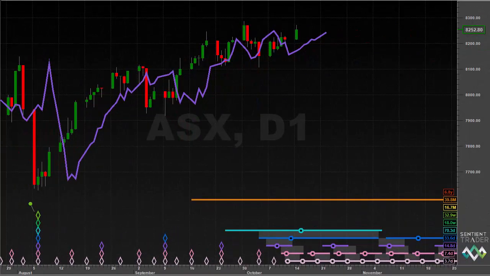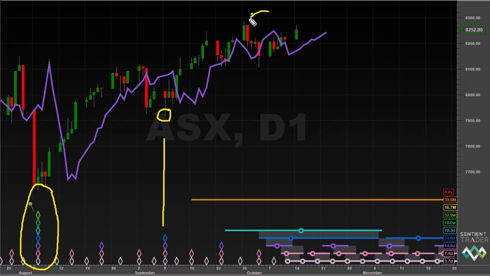The Australian markets have also been behaving extremely well. We have the same 40-week cycle trough. It occurred a day later in the Australian markets on the 6th of August, and here is our 40-day cycle trough in early September. Now, in our previous market update, which of course I recorded over here on the 30th of September, I was pointing out again that we would expect price to cross down below the 20-day cycle FLD on its way to the 80-day cycle trough.